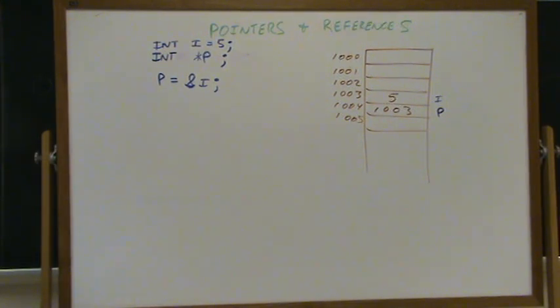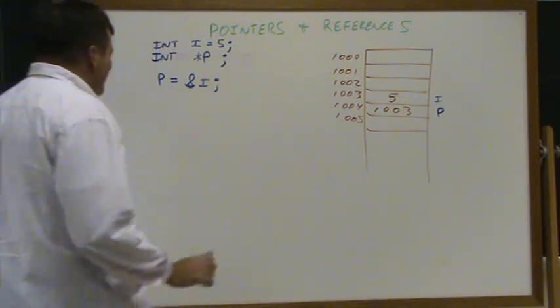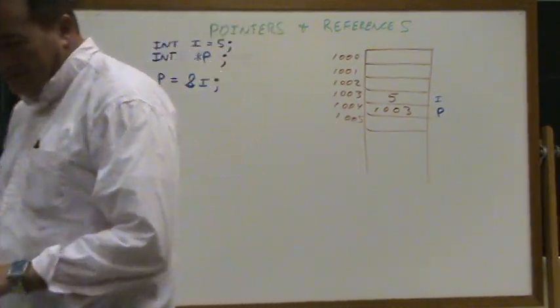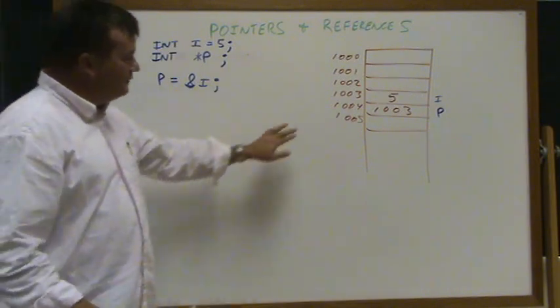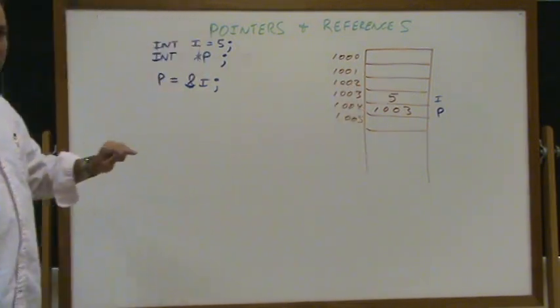So this seems like a pretty straightforward concept, but we can actually use these pointers to do some interesting things. Do you see any value to having these pointers? Anything right off the top of your head? Okay. So, suppose we wanted, one value to doing this would be if you had a really large object, not something small like an integer, but a really large object.